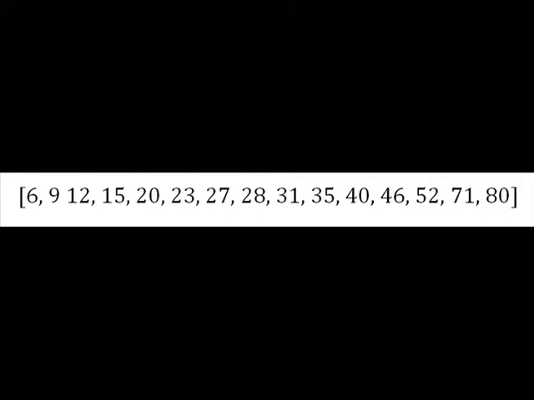First of all, we start from the middle of the list. In this case, our starting point will be at index 7, which is element 28. Second, we compare this element to our target element to know whether it is greater than or less than 23. If it is greater than the target number 23, we discard all the elements on the right of this element, so that our new list will only contain the elements on its left.